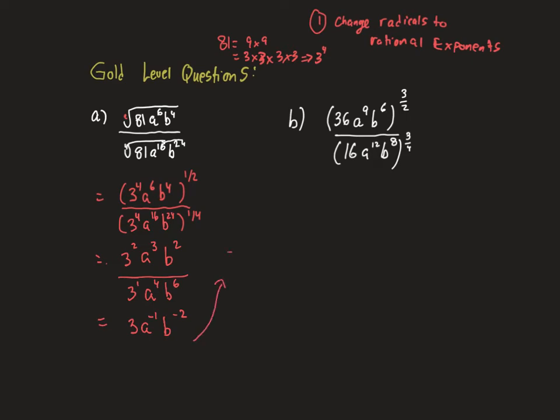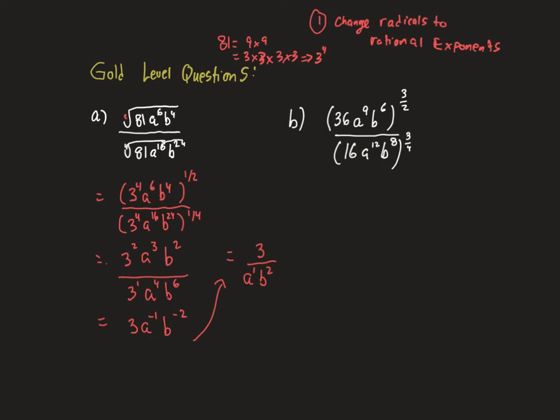So my final answer would be 3 on the top. And once again, just like we did before, put the A and the B to the bottom to turn their exponents positive. Okay, you're changing their outlook on life. They're going from a negative person to a positive person. If only life was that simple. All right. Now, in part B, you have a different challenge.